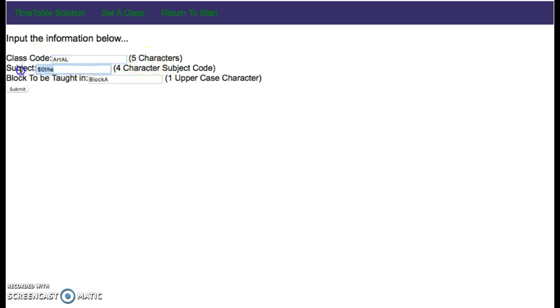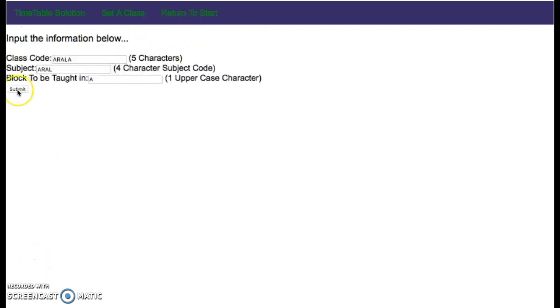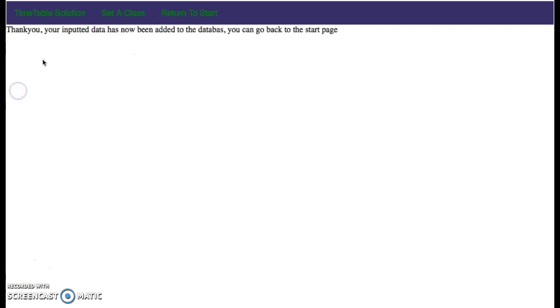Even with the subject, if it's not a proper subject, it will not go through, as it's not for subjects. And then if it was an incorrect subject code, you're told that. This is typical data and does go through and is submitted to the database.